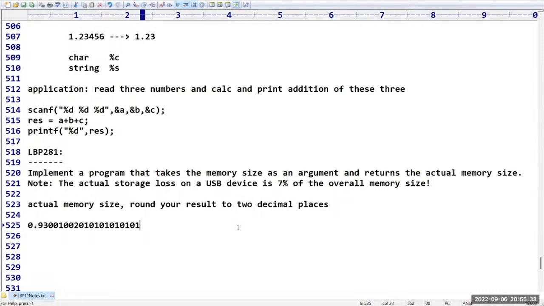But sir, what is the requirement? After the point, you need to provide only two digits. Sir, we will see how you can implement that. We know the format, right? What format do we have to use? Percentage .2F. But anyway, how you can use that, we will discuss in our upcoming classes, sir. Okay. Sir, I hope you have enjoyed the session.